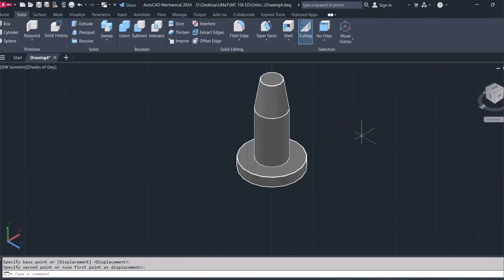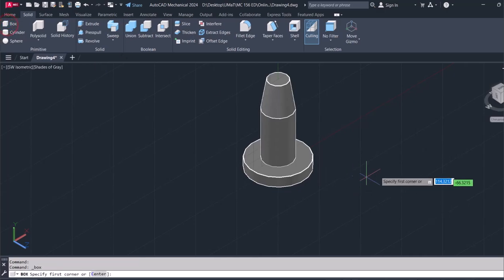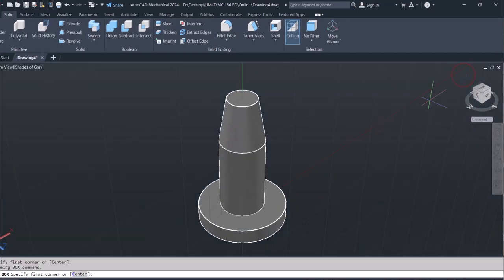Okay, so now I have a cutout that is going through the entire thing, so I can use a box. Now for the cutout, well, once I'm done, let me go back to home.